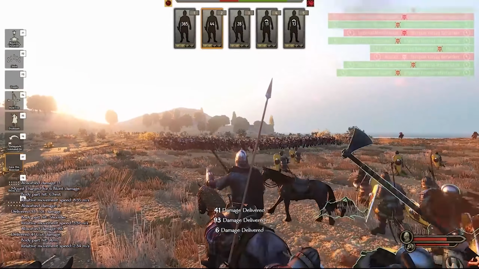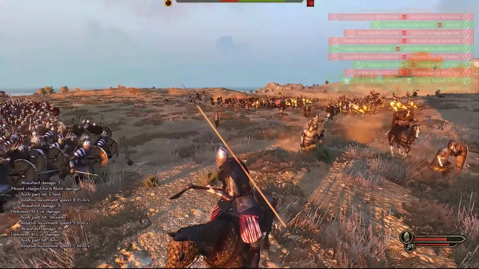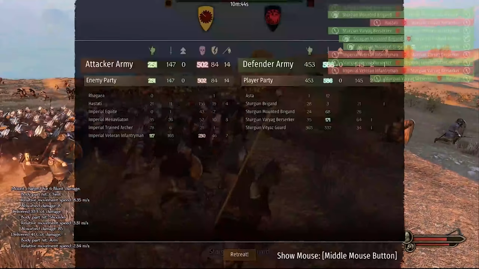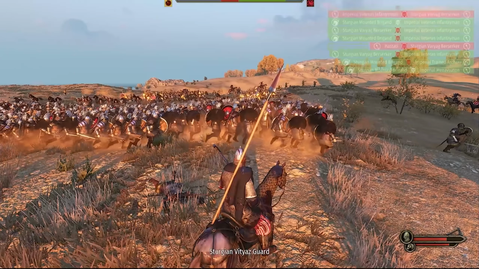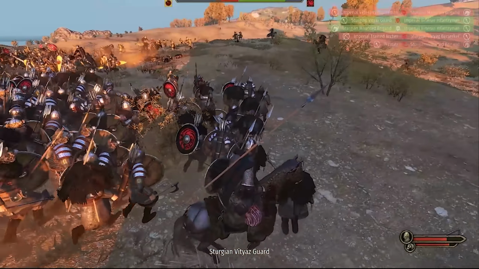Let's see if we can... Let's pull back these axes now. Throw out the infantry. Yeah, pull back the axes. They've done their job. You can also tell how long this battle's lasted. That's one of the reasons I love realistic battle mode as well. It makes battles actually last a decent length.